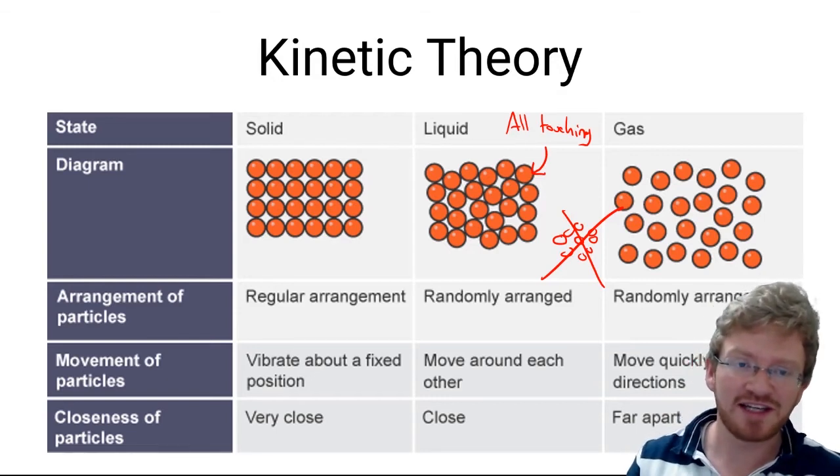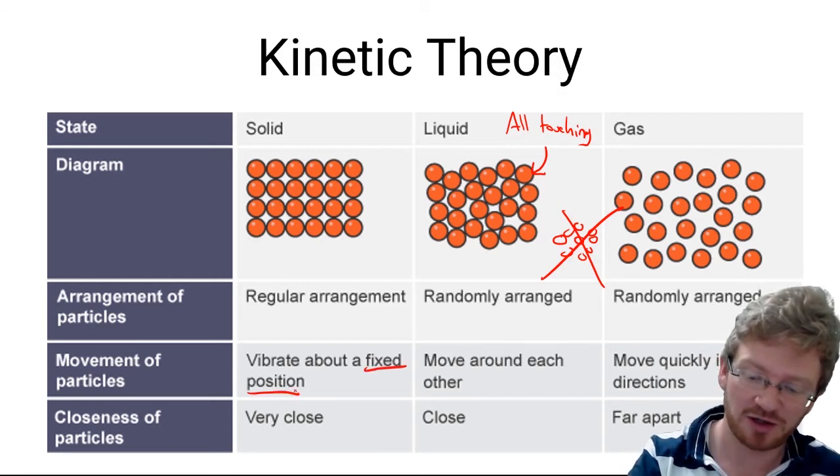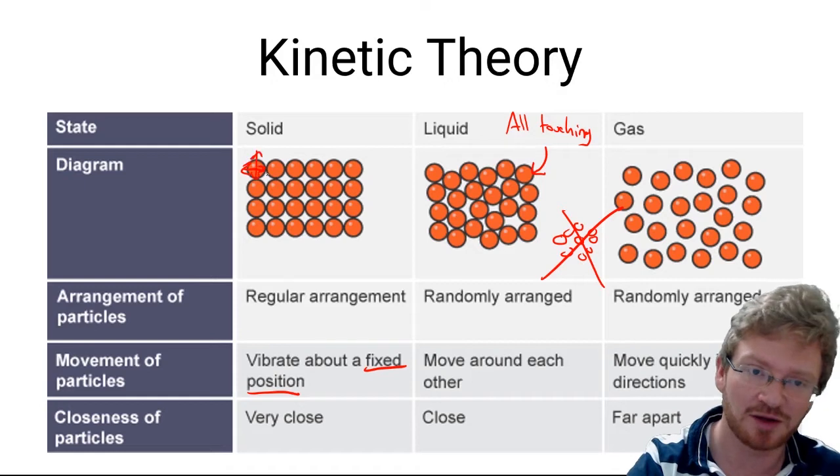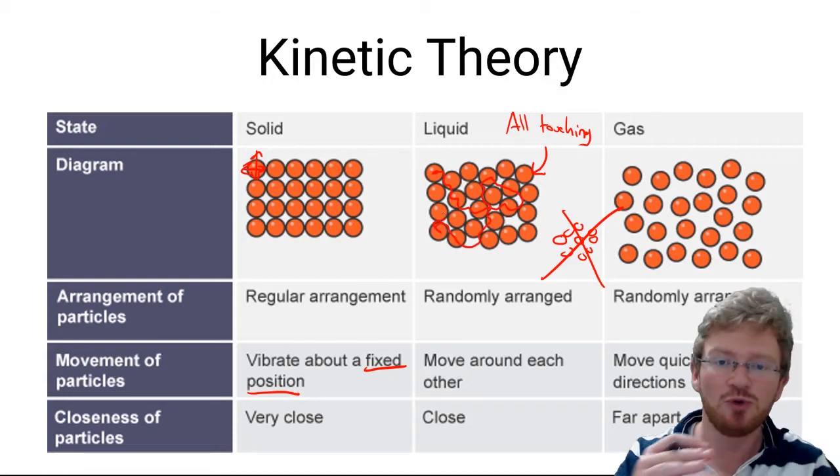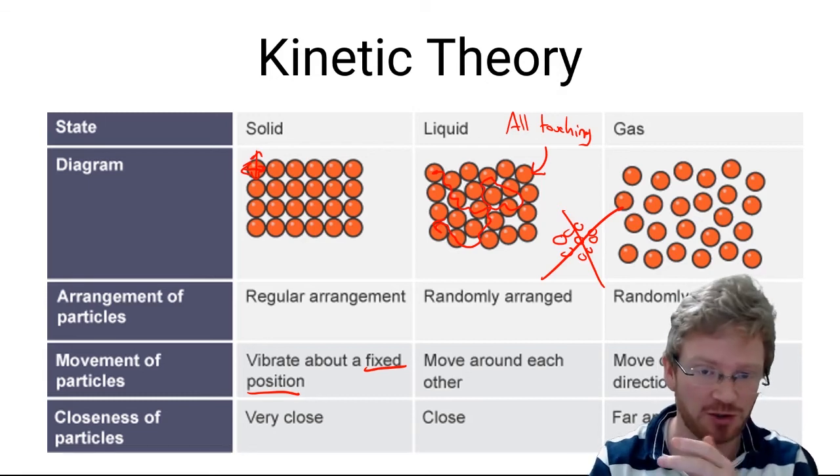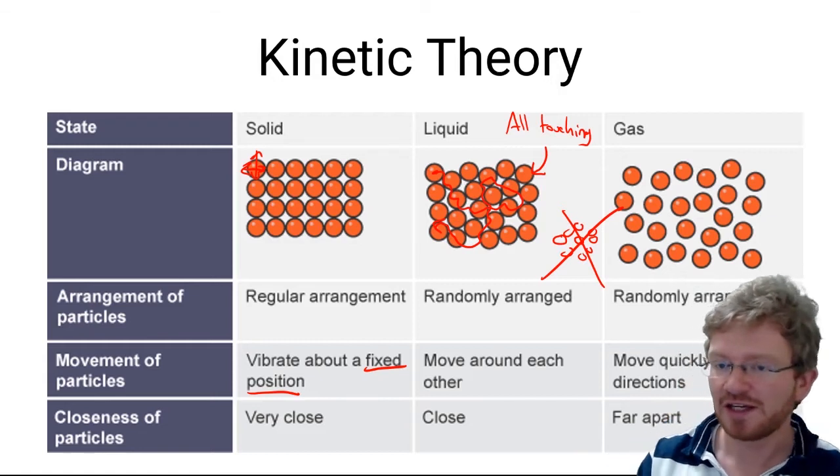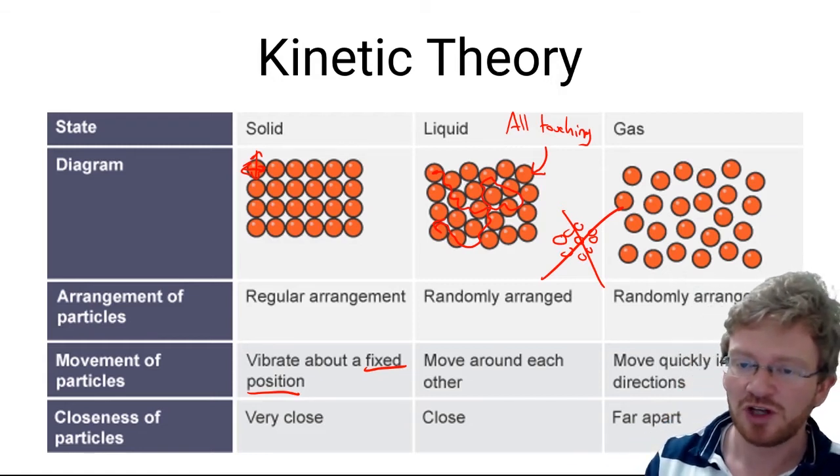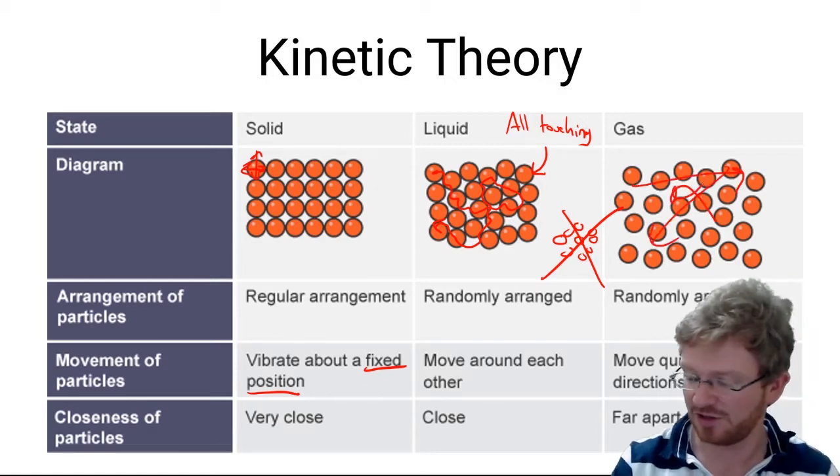So for the key difference between a solid and liquid then, although they're all touching each other, is in a solid those particles are randomly arranged and they vibrate around a fixed position. Over here in a liquid, the particles are free to move. It might go on a little journey and move around and wiggle around and swap their positions very quickly. In other words, they can move around each other. Gases, basically there's no intermolecular forces between the particles, so they move around quickly in all directions, going wherever they please, and they're relatively far apart from each other.